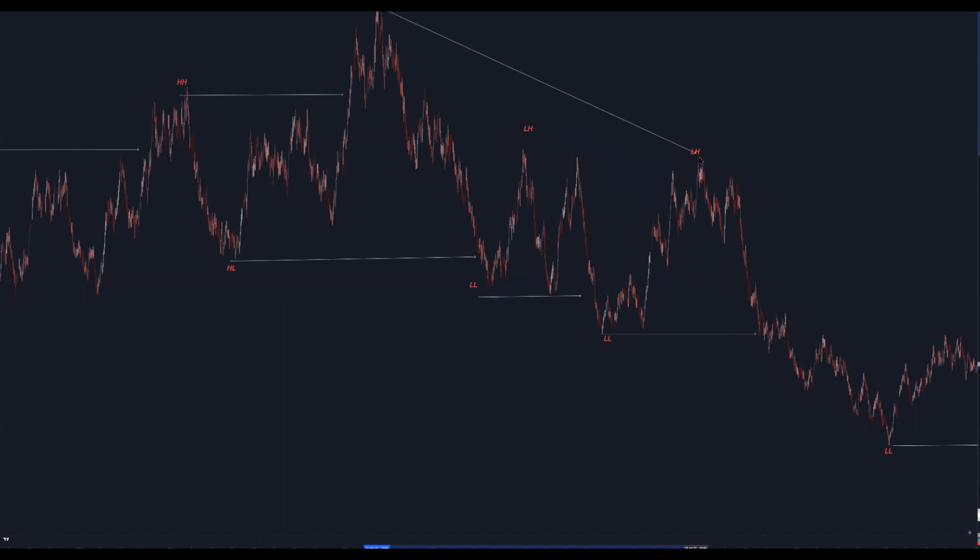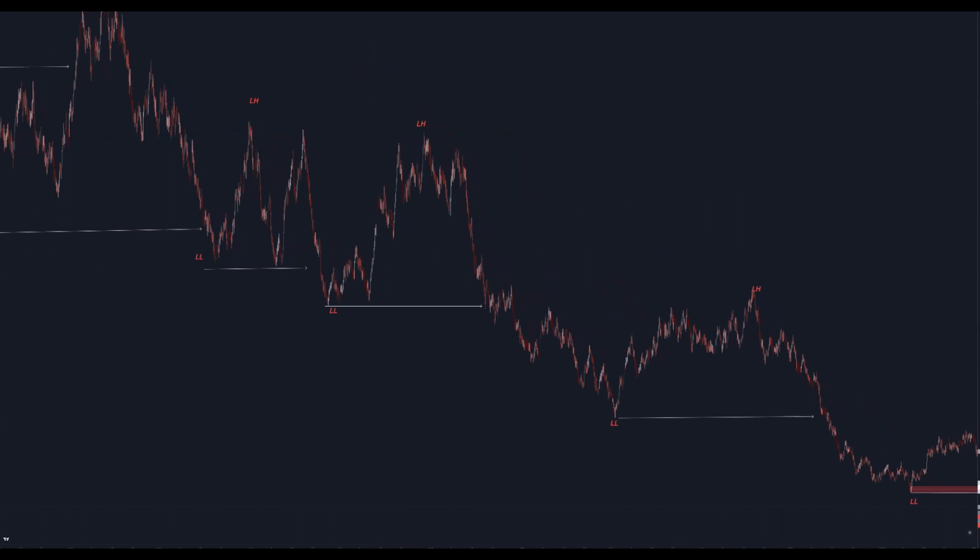Now, after this lower high was formed, it broke another low formation. You can see the market came all the way down and broke this structure, forming a new lower low. After it formed the lower low formation, what do we expect? To expect another pullback. After the pullback was formed, you can see another lower high formation was formed. And this is where you want to be selling price. You want to be caught selling price at these areas. You don't want to be selling at a lower low. Remember.